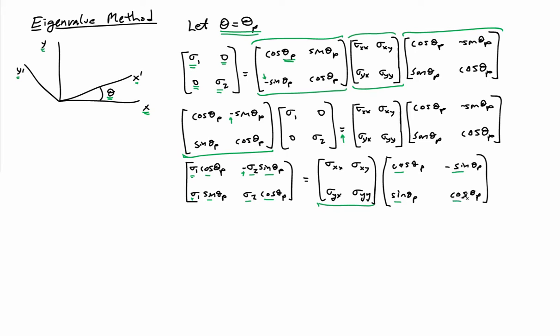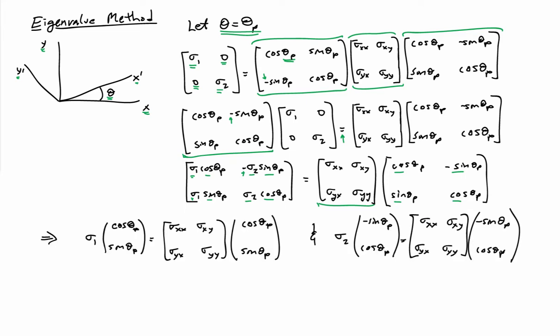So I can separate this matrix relationship out now in a nice way here is that I can take the first column and consider it as the product of the matrix times the first column over here. And that gives me one equation.